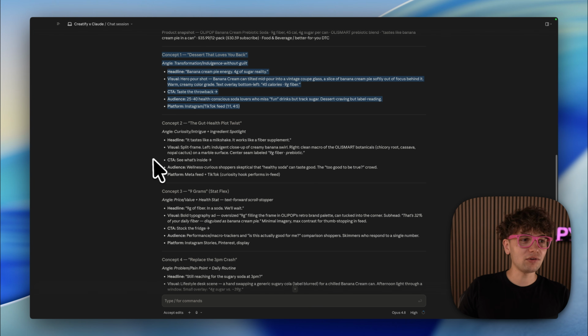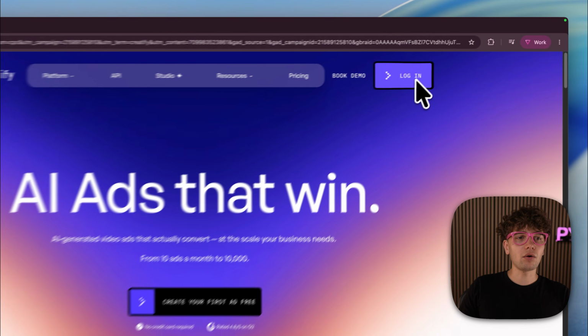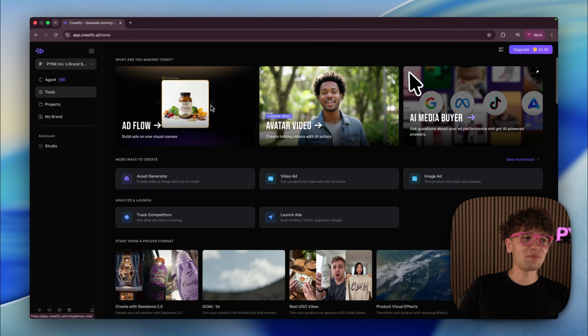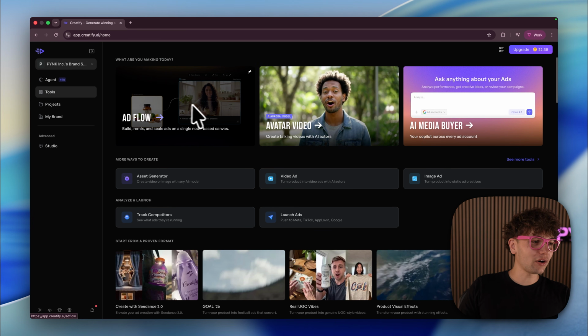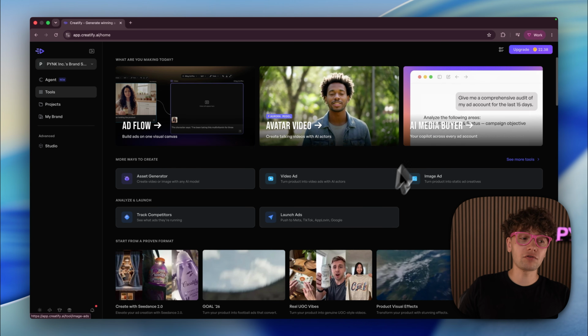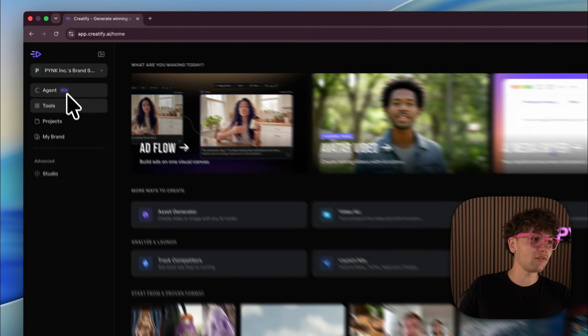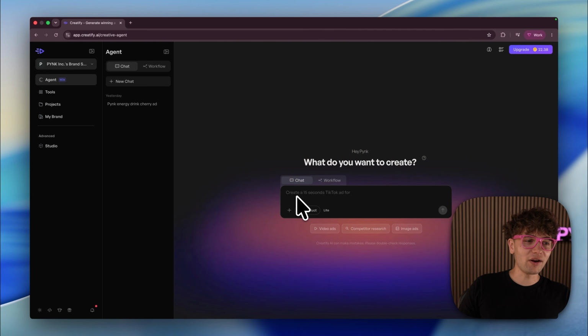So let's head straight to their platform right here and log into it. And we're now going to generate that product advertisement. So in our case, we're going to go to AdFlow. They have a bunch of cool tools around here. Also, they have an agent as well, which can write full concepts directly inside of this platform. If you're non-technical, that can also be a cool way where you can stay out of the Claude Code terminal, but still don't have to write image generation prompts yourself.